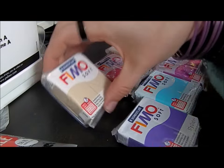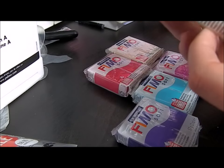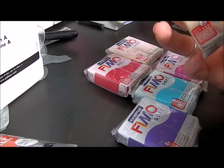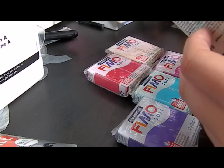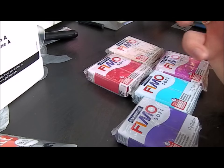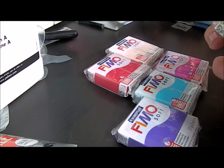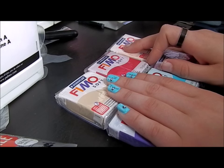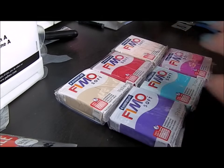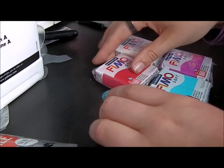They do have packaging instructions on them. Please follow them when you are using them so that you don't wreck your creations. Excuse the ambulance. I'm sorry, I live on a main road. So, yeah, just follow the packaging instructions and your creations will be okay. Well, they should be okay. Okay, so that pretty much sums it up.